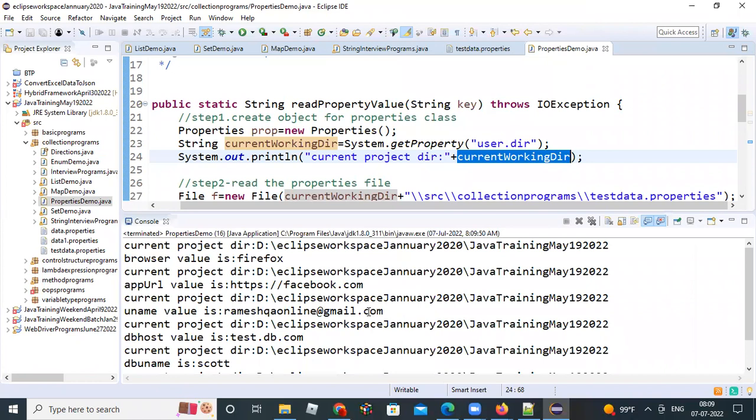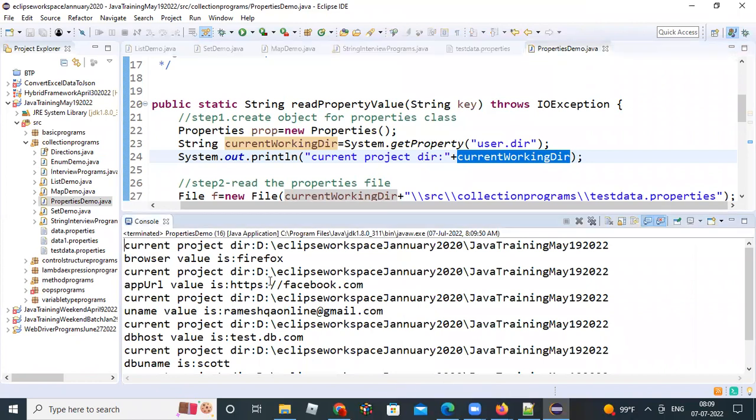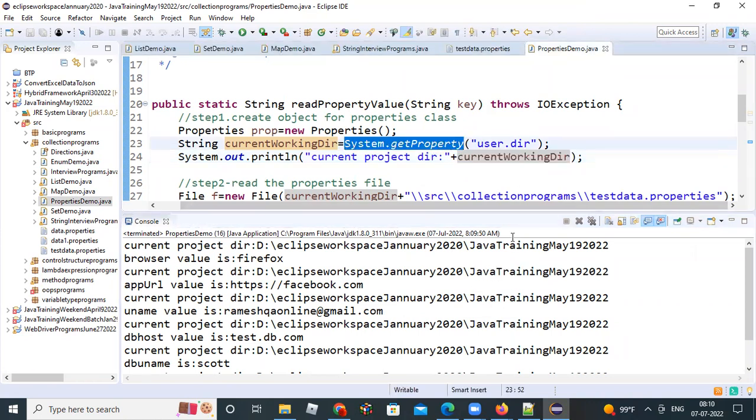See your project. Can you see here? Every time it is printing D Eclipse workspace. See, this is the one. Workspace location and Java training main ID. So the path it is giving. So that's the advantage of System.getProperty. You don't need to hard code. You don't need to worry about your project directory path where it is.